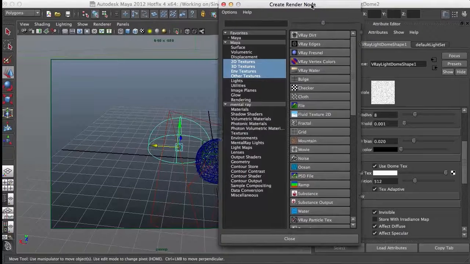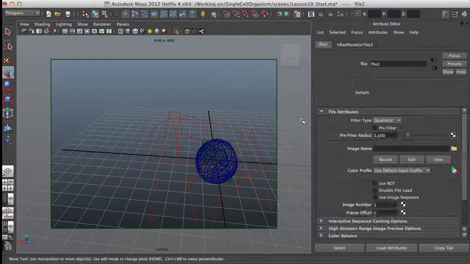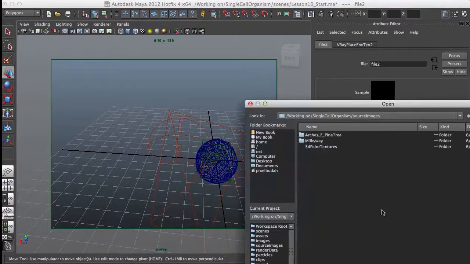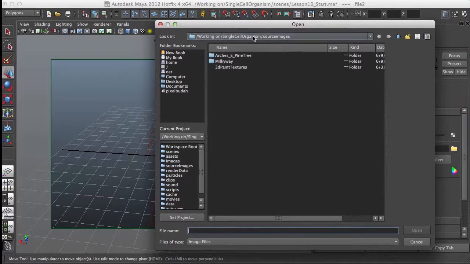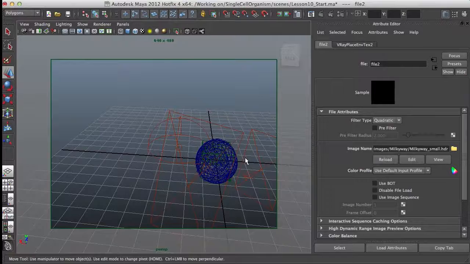This will open up the create render node. Under 2D textures, select file, and where it says image name, click on the small folder and it will open up the source images. Under Milky Way, select Milky Way small HDR and click open.